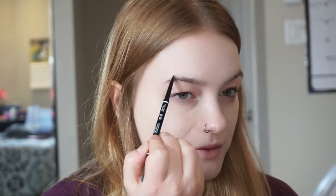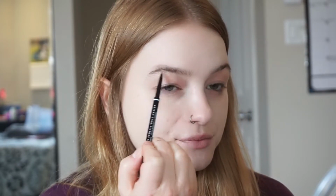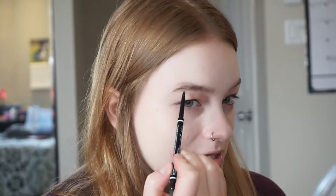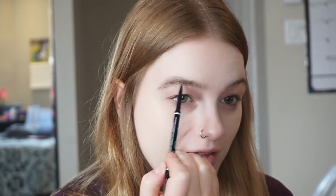The honestly saddest part of my quarantine so far has been that I opened a new sponge and then I somehow got specks of dark brown eyeshadow on it, and I thought that it was mold, and then I threw it out. And then later that day I realized that it was eyeshadow. And I just wasted a brand new sponge and I was really sad. So obviously I have not been suffering that much. That was probably the most pointless and boring story that I've ever told.